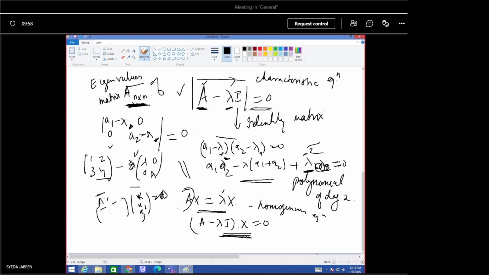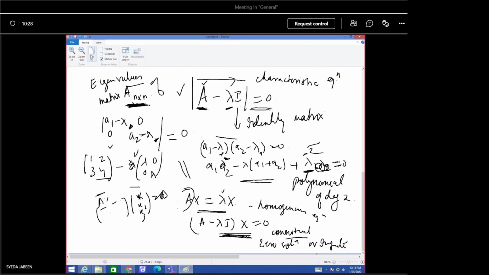So whenever we have a homogeneous equation, the system of equation is always consistent, है ना? Consistent का मतलब है we can have a solution. The solution can be either a zero solution या क्या होगा? Anybody? Infinite. हाँ, और infinite solution. ये हम theory भी बता रहे थे when I was explaining a system of equation. So there will be two possibilities.